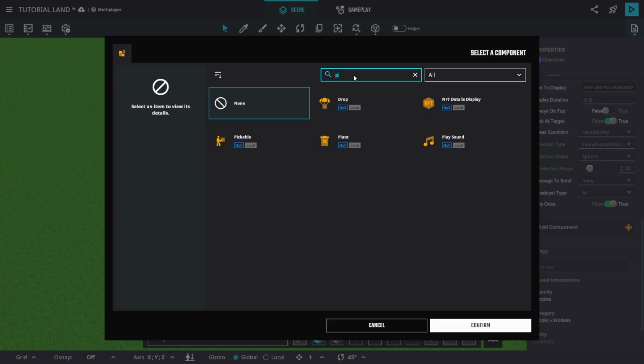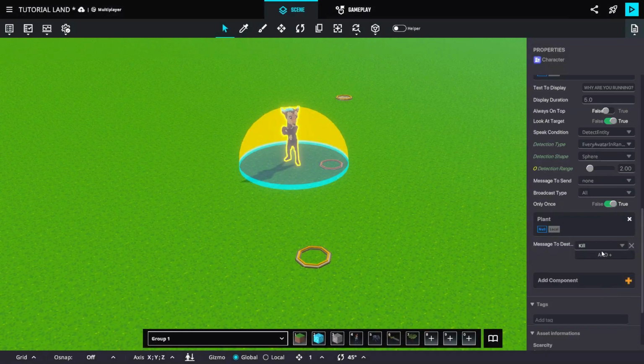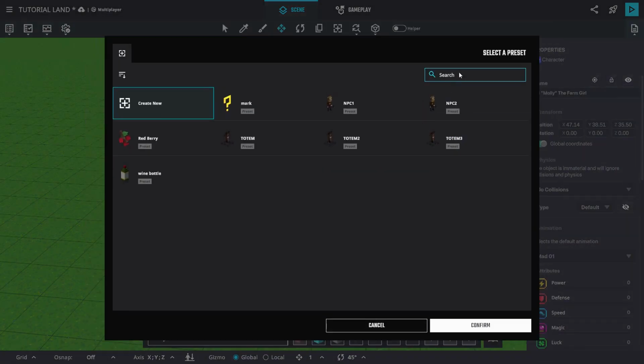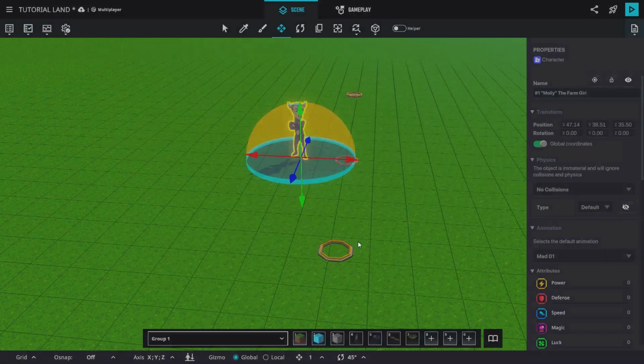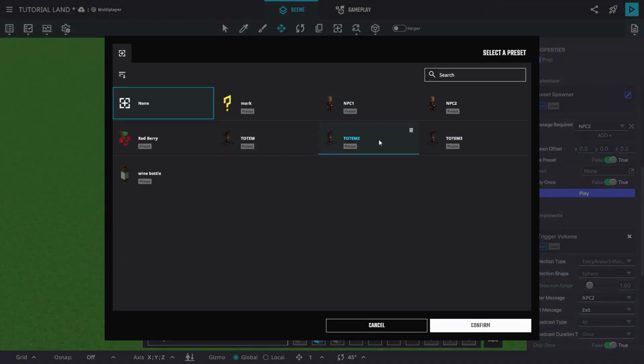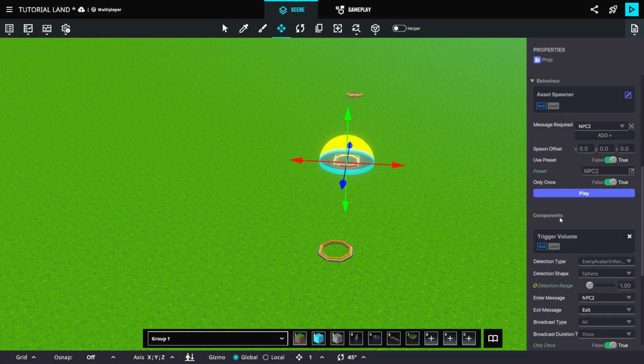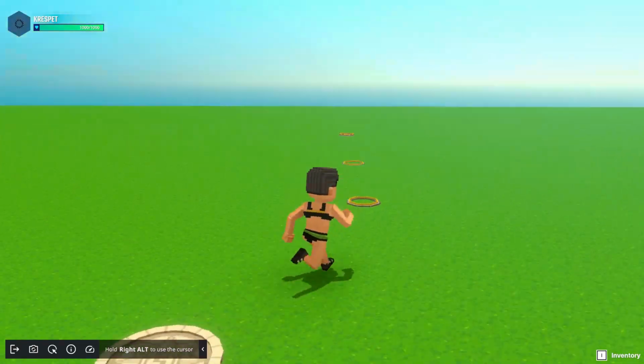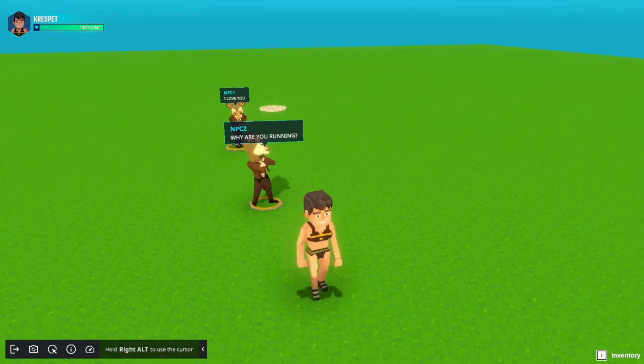And again, giving components of a plant so I can quickly kill this NPC. I am saving it as a preset. And this is how your scene should look like.